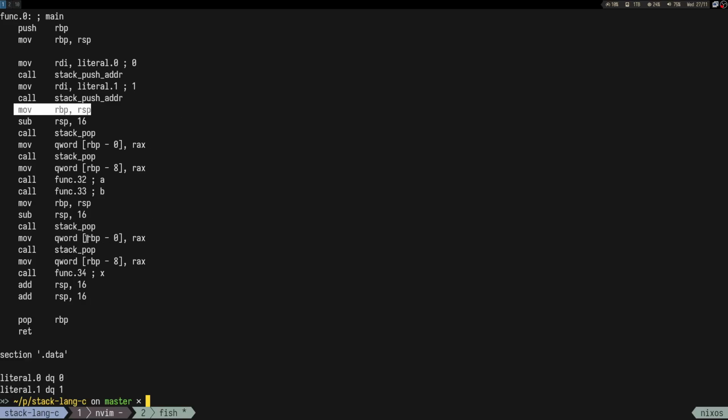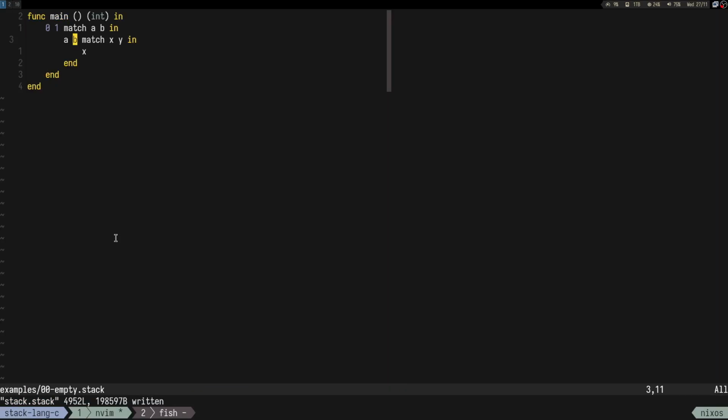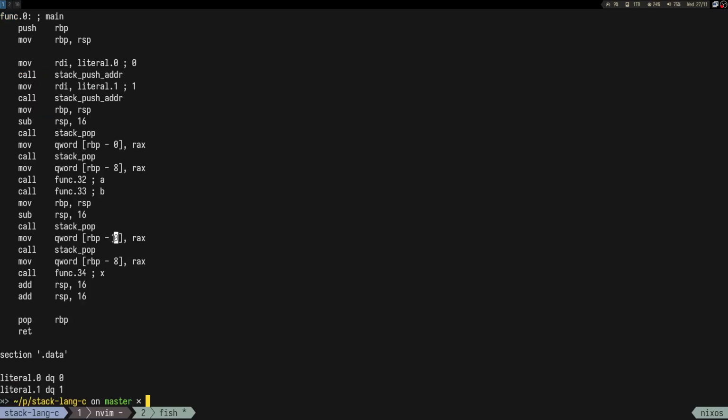And what's going to be interesting here, we shouldn't say -0, we should say -16, because it's the third variable. So if we take a look here, x is the third variable, because a is the first one, b is the second one, x is the third variable, right? So it should be 16 here, and here it should be 24, but we'll see how we can do that.